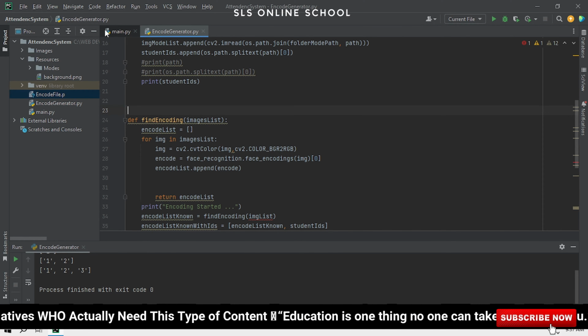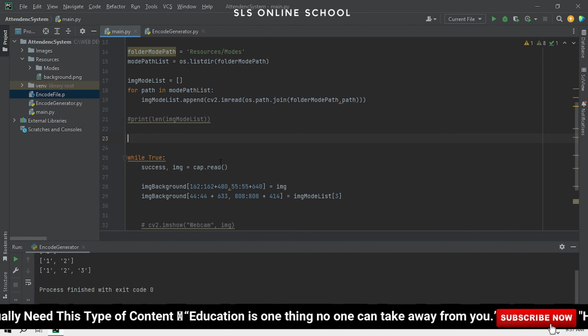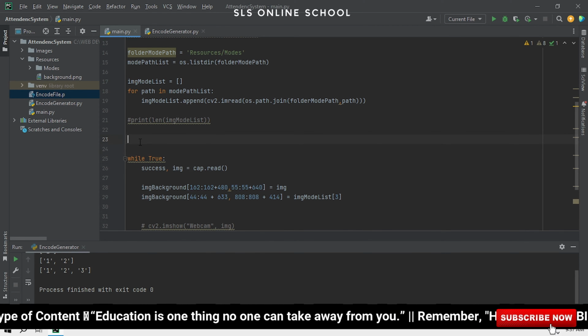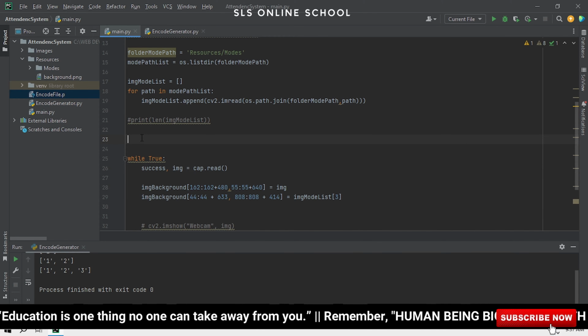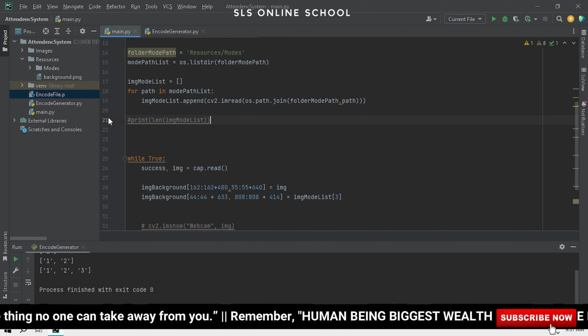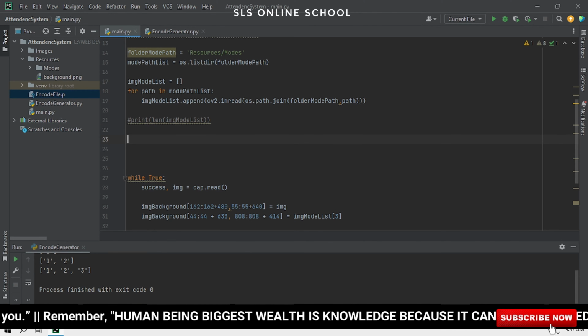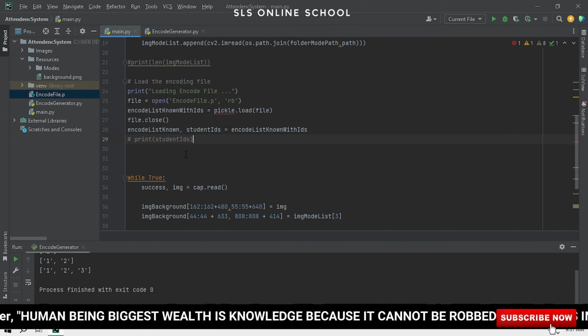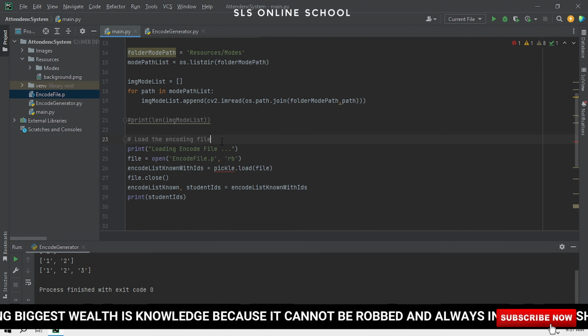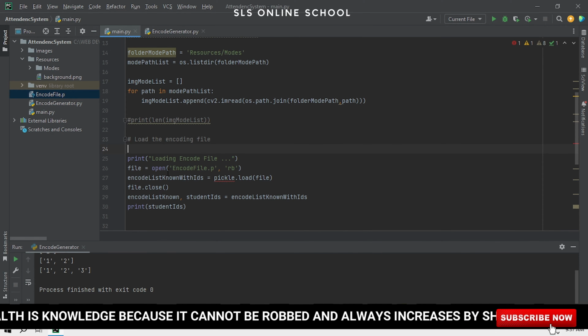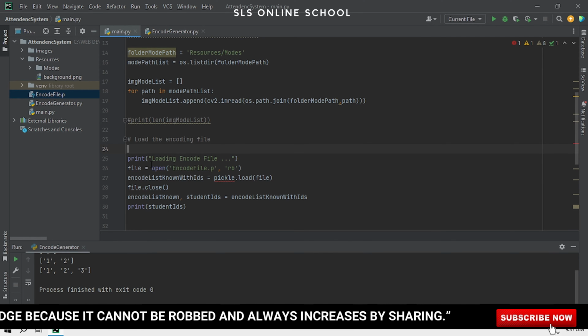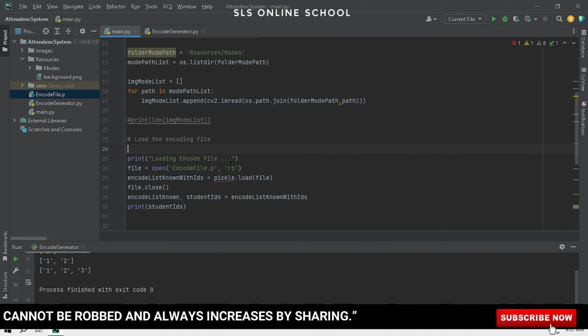Okay, so let's go to the main.py. Before the while section, after the print length, we set this as a comment. Then we create again a space, and that is the part to load the encoding file. So we'll load the encoding file. Here we print loading encoding file.